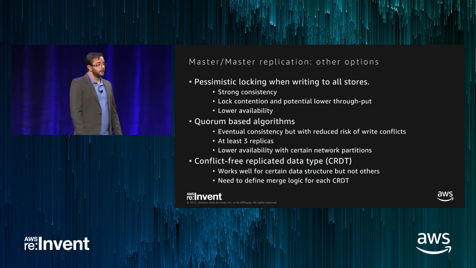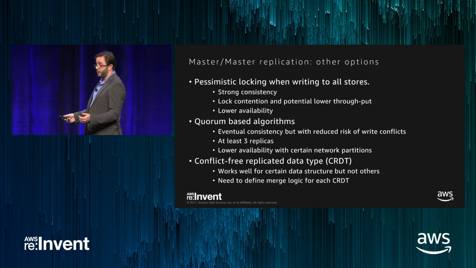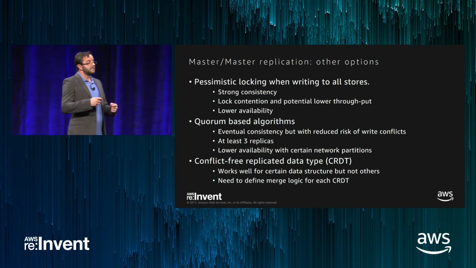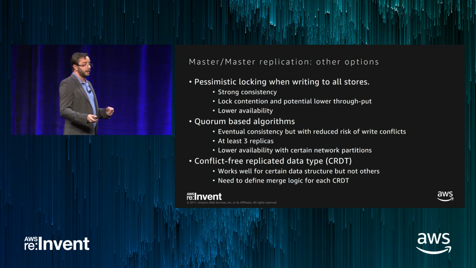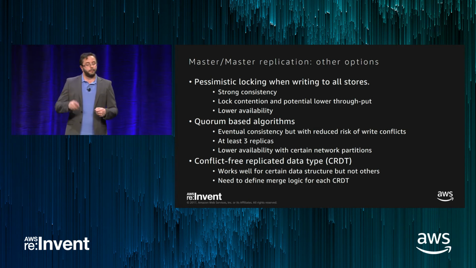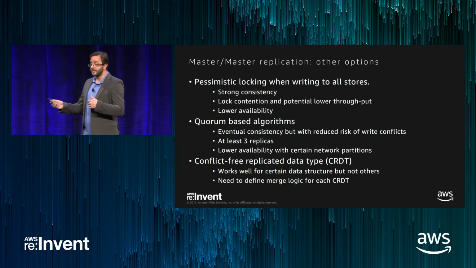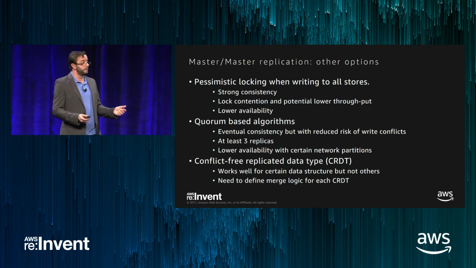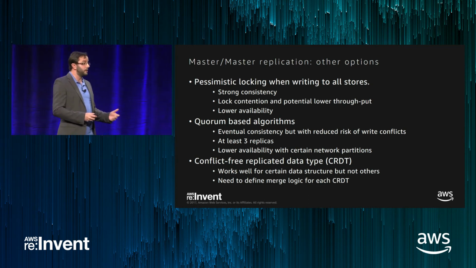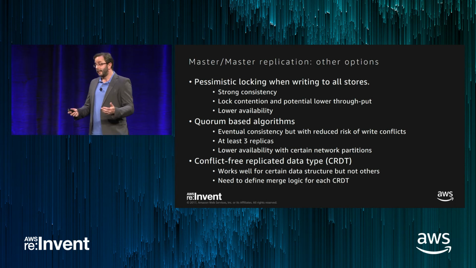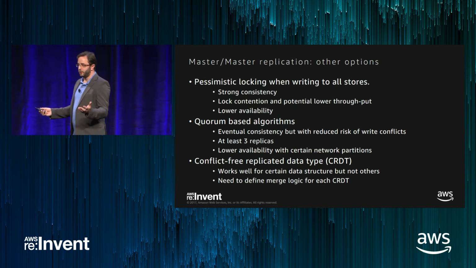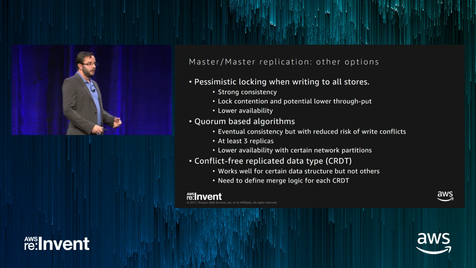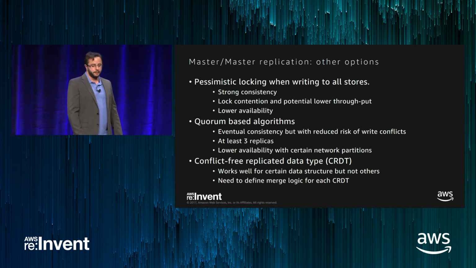Quorum-based algorithms are interesting because we can go to many regions. In fact, we should have a minimum of 3 regions for a quorum-based algorithm. Latency doesn't increase as much as with pessimistic locking on the right use case, but we still end up with potential inconsistency in the data across regions. All in all, probably not worth it. Read quorum is also an interesting one, but once again, latency, because we need to query at least 3 regions, and data not being replicated consistently remains an issue. Too complex for what we gain from it.